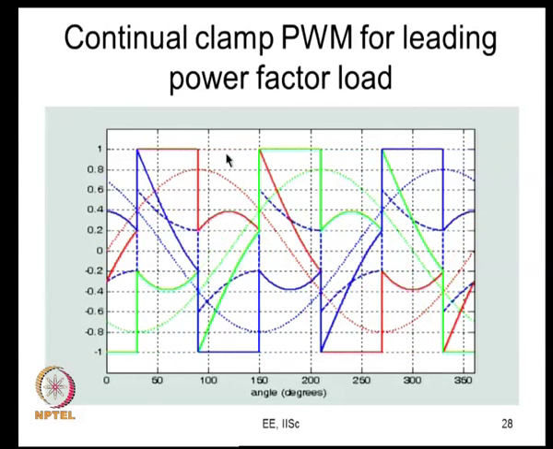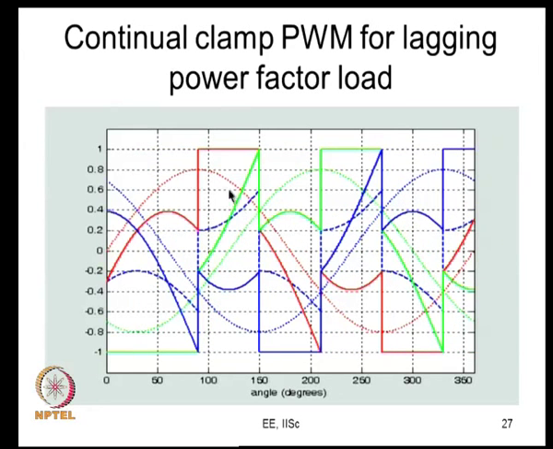In the next slide I have shown this is for the leading power factor and that is the lagging power factor. So, if it is like here, this is about 90 to 150 degrees, you are going to clamp around this now. So, let us say it is not 30 degree lag, the current is lagging by 20 degree lag. So, what you can actually do is you can clamp from 80 degrees to 140 degrees. So, from 0 to 30 degrees possible, you can actually shift your clamping position, so that you can get your 50% reduction in the energy lost.